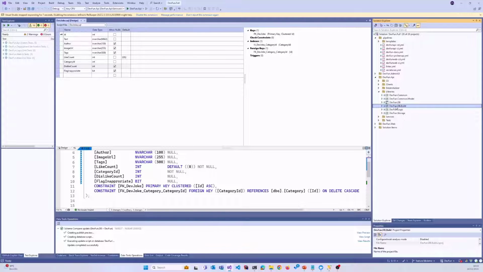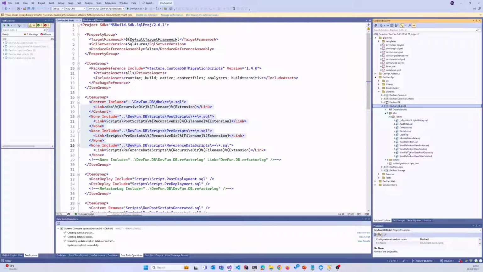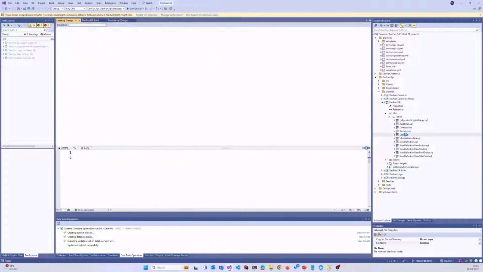I've added another project here, and this just states the SDK to SQL project. So this SDK actually is cross-platform compliant. So what I do here is I'm just linking all the folders. So it's basically a clone of everything I did. It just references the file from the real SSDT project, but now I've got a project type which is compilable in Linux in a container, so I can use it everywhere I need, but still have the fancy editors in Visual Studio.